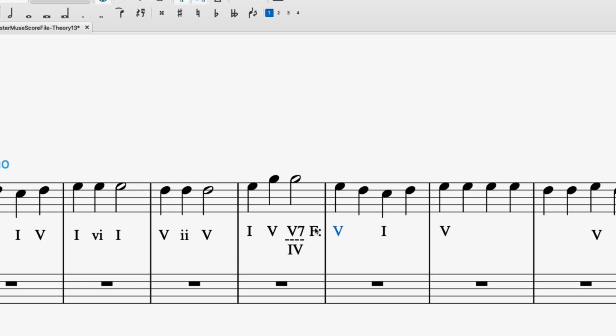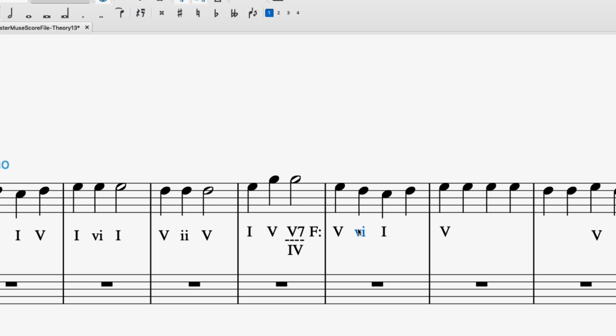So let's see. So now we're in the key of F. So we have 5. What can I do with D? I have to harmonize the pitch D and F. So I could do a D, F, A. That would be a 6 chord. That might be nice. I could do a B flat, D, F. That would be a 4 chord. I could do a 2 chord. I think I like the 6 chord the best. So let's do a 6 here.